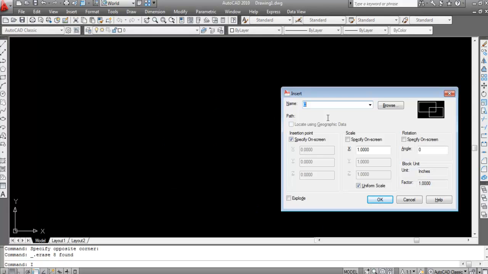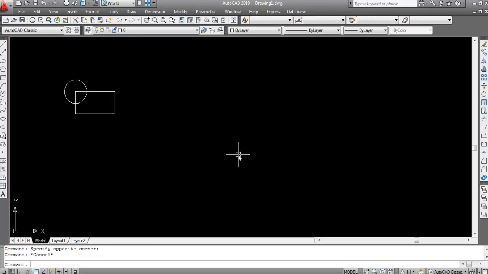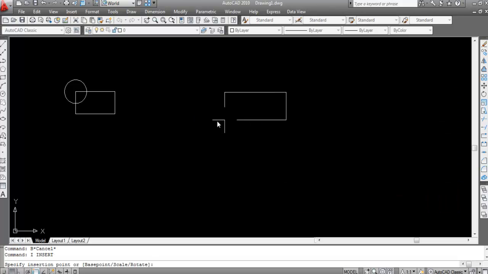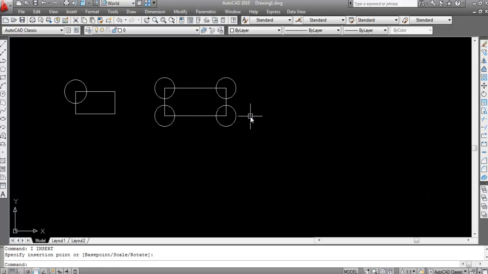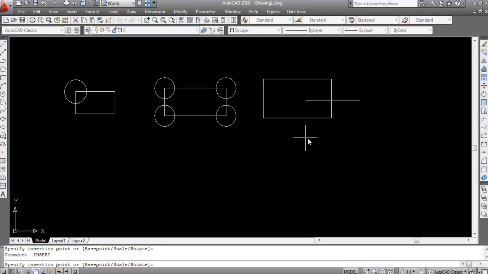Hope you understand all these three options. Insert, this is the A block, created by convert to block. Again insert, B block, and paste. This is created by the retain option. Again insert and C. This is created by the delete option.